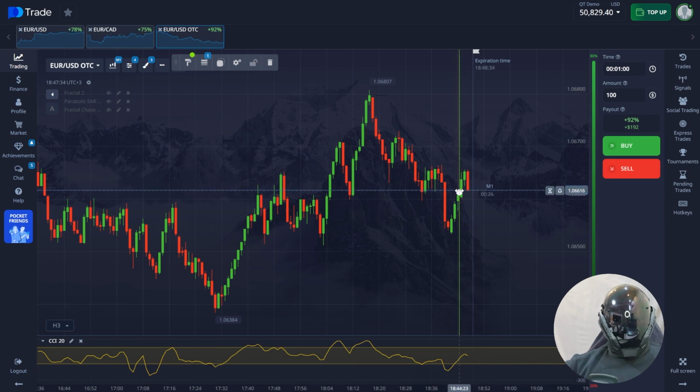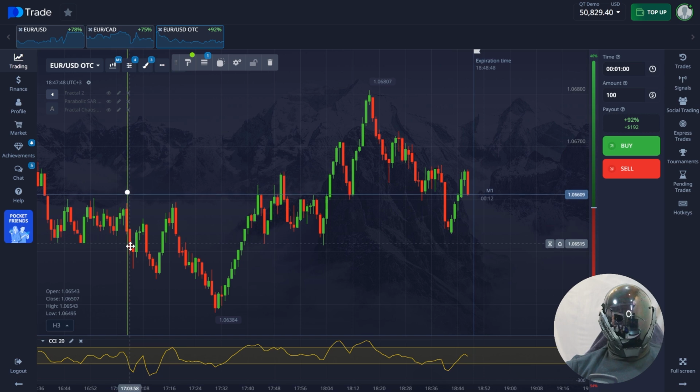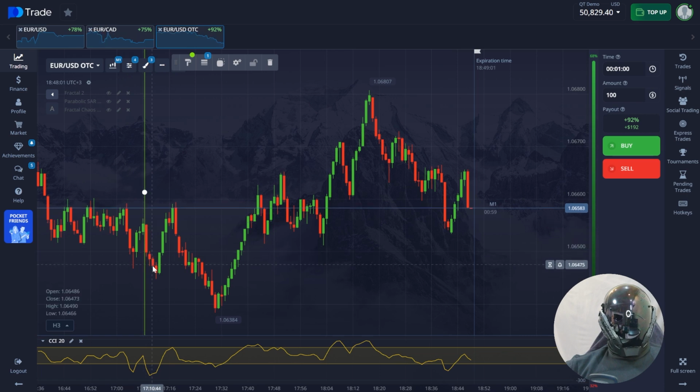It gives signals that are actually very easy to understand as well. When the line goes from somewhere in the middle and touches the negative 100, like it did right here, it would have been your sell signal. You would have seen that you would have been in the money on this one. Once it goes back inside and touches the negative 100 from the inside once more, right here, once again your sell signal, as you can see, would have been in the money.